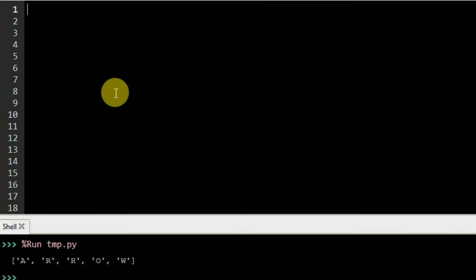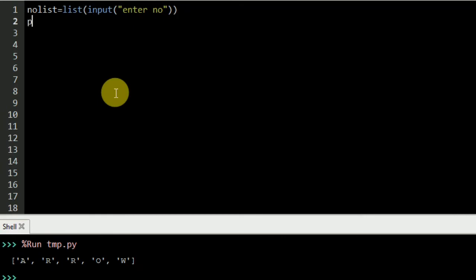I write down no list equals to input bracket, enter number, one more bracket, and before that input I write down list and put the bracket sign.